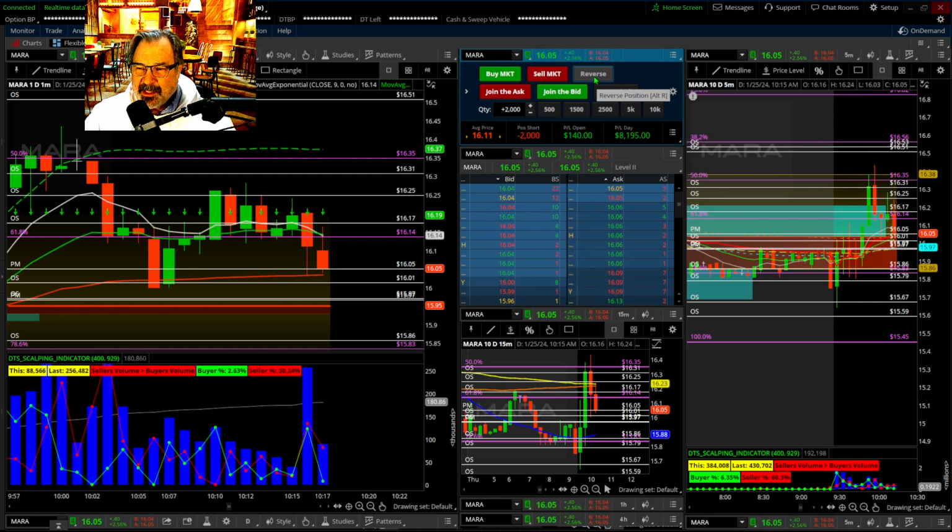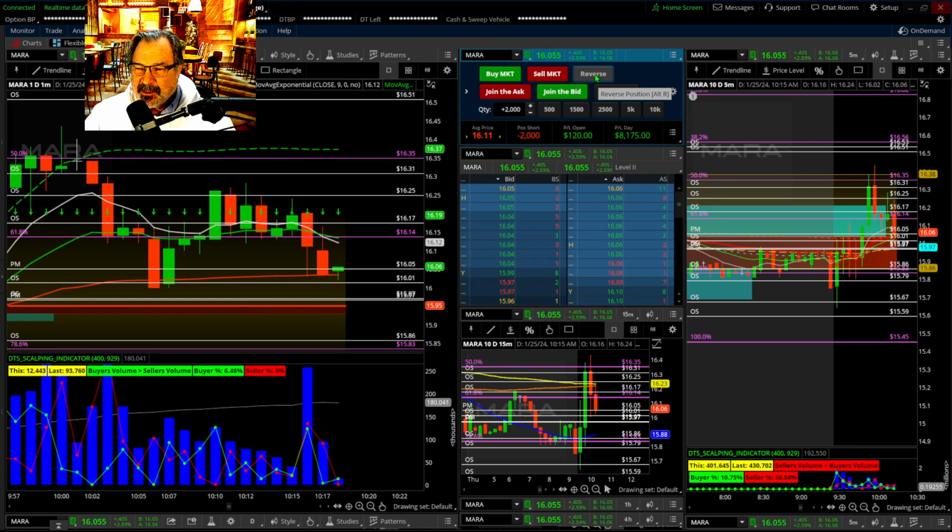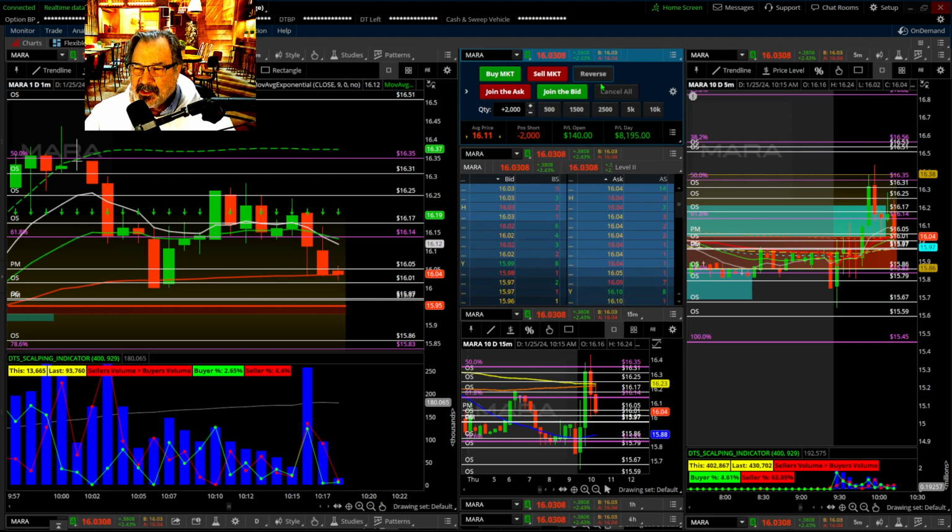Can it break 16? I'm going to hang a second longer. See if it breaks. Boy, if it breaks 16, it might really go. 1604. Probably not going to do it, right? It's not as thick, they worked away at the numbers down there. They kind of beat them back. Look at the level 2s. It's thinned out quite a bit. It might make a move down here.